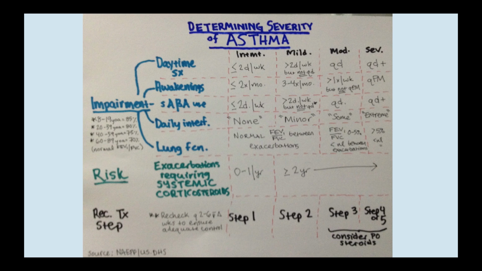And why is that? Well, because the short-acting beta agonist will abort an episode. But when you go to sleep at night, that's not very useful because you don't want to wake up at 2 in the morning, wake up at 5 in the morning having asthmatic episodes. You want something that's going to get you through the whole night, and that's why those long-acting beta agonists can be useful. So just use your common sense here. But this is a chart to help you kind of figure out where you should be.